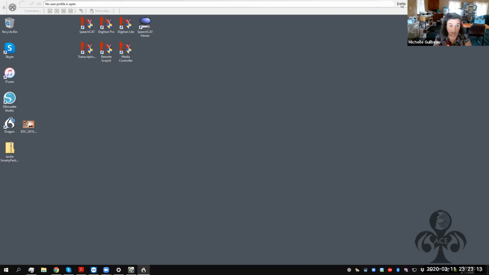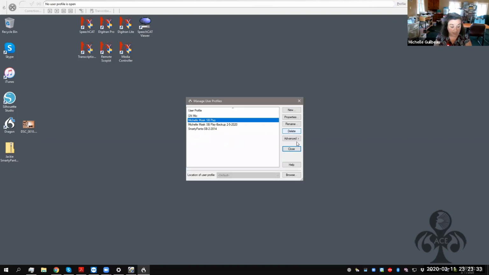What I'm going to do now is show you how to import, because there are multiple ways you can protect yourself and recover. So that was doing a restore from Dragon without using any external export that you have done previously. Now I'm going to go to Profile, Manage User Profiles, and I'm going to go to Advanced and Import.